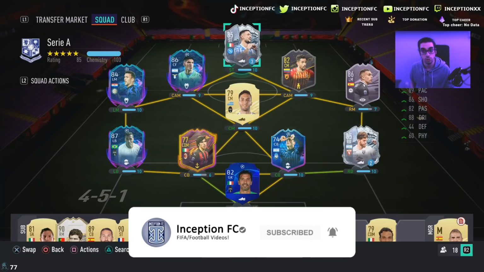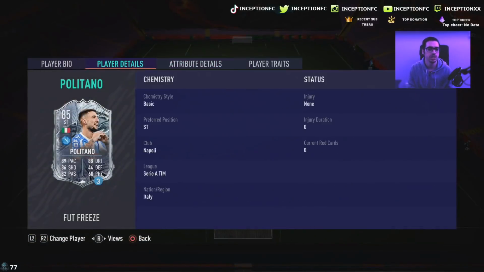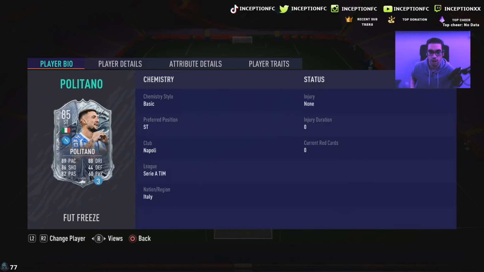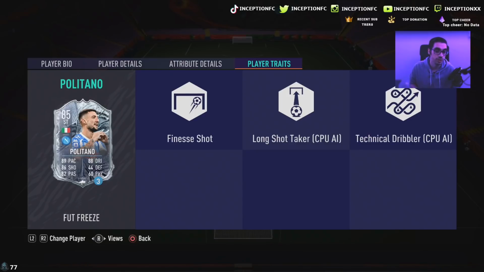Ladies and gentlemen, we have the new Politano card to review today. So we're taking a look at a card that is 5'7", high medium work rates, left-footed, 4-star skill moves with a 4-star weak foot. In regards to player traits, he does have the finesse shot trait.